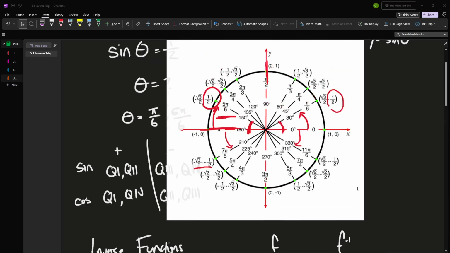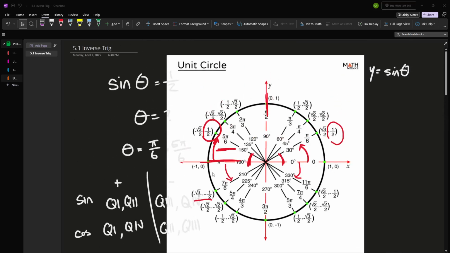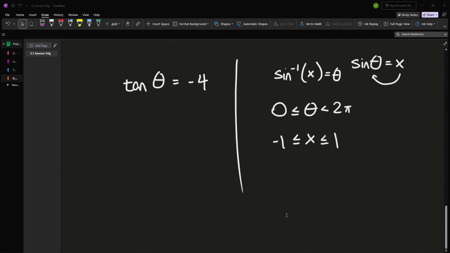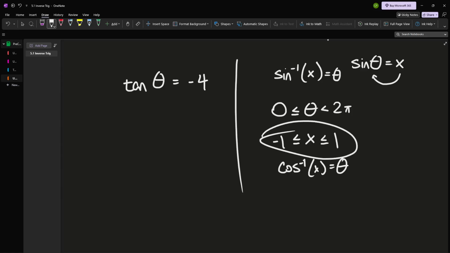That is the same for cosine. Cosine could only be max of 1, minimum of -1. Tangent, however, is different. Tangent can be every possible value. So for sine as well as cosine, this restriction upon our values must be true. So when you do more problems like this, and you see sine theta equals 5, and you get a domain error, your calculator is yelling at you, don't be too confused. Understand that can be true. That is your answer.